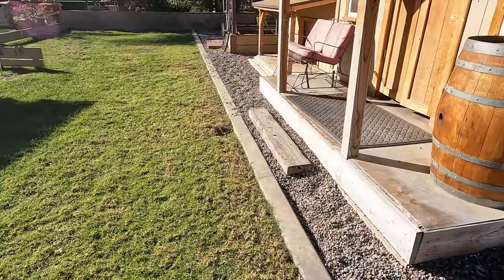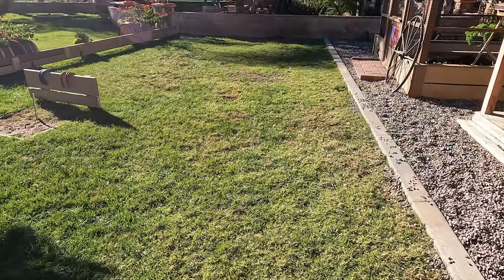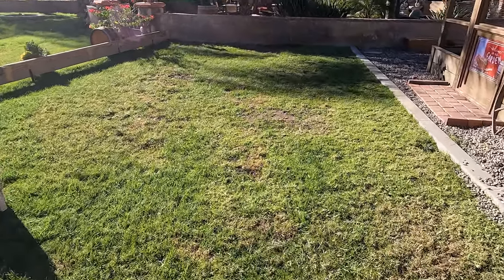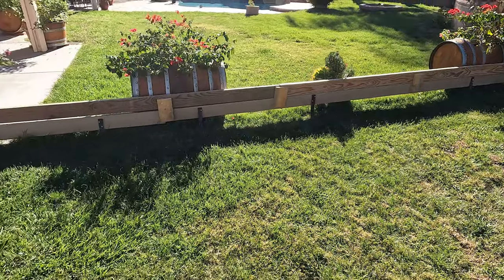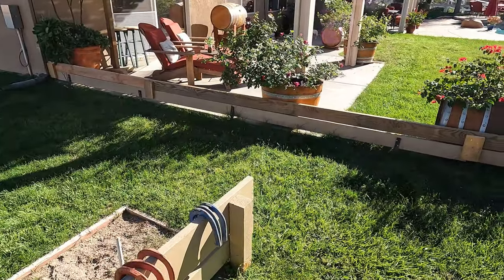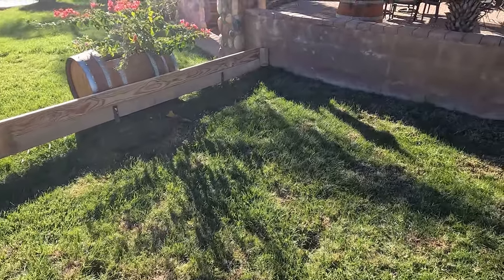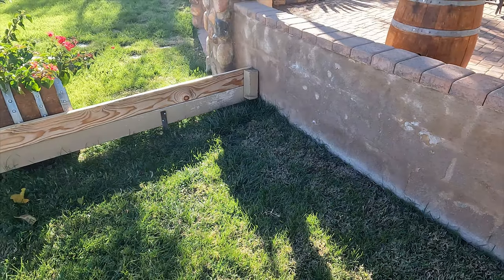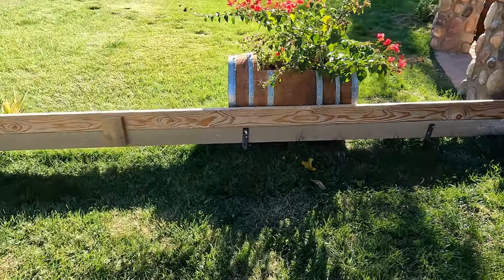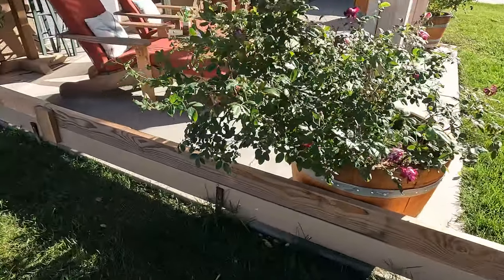There are all different kinds of enclosures — people use cinder blocks, bricks, or fencing. What I've done is used two-by-sixes, metal stakes, and four-by-fours. I used to have just one two-by-six along this section of the property and Simon would walk along it and never really got over it. Then a couple weeks ago he actually got out in that corner — he kept digging and climbing and got out for a day. So I was forced to put another two-by-six up. This is simply two-by-sixes about 12 inches high with three-foot steel metal stakes in the ground.